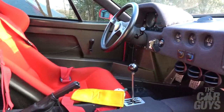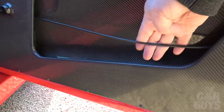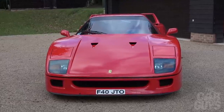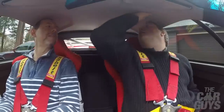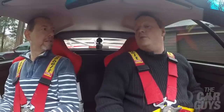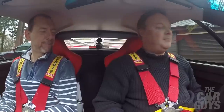Manual windows — proper old school, nothing electric in here. You've got a piece of cable for the door pull — just a bit of cable. Is there any car that makes you feel more like you're in a race car? Is there a car that makes you nearly wee your pants every single time you get in it? No, there is not. Head room: there are actually indents in the roof, so tall people can just about fit. That noise? Fuel pump — prime the fuel pump.